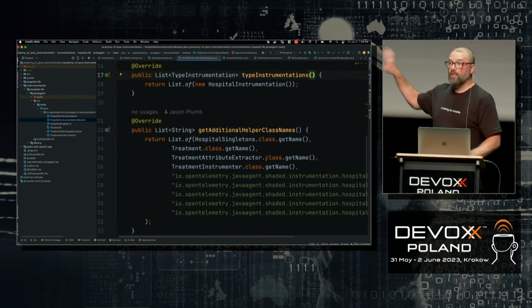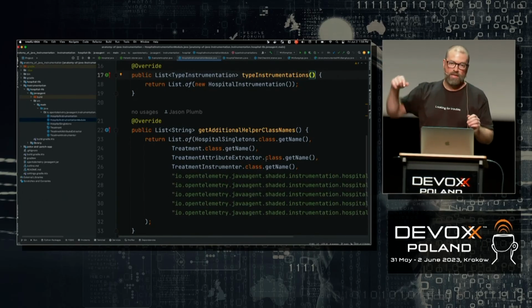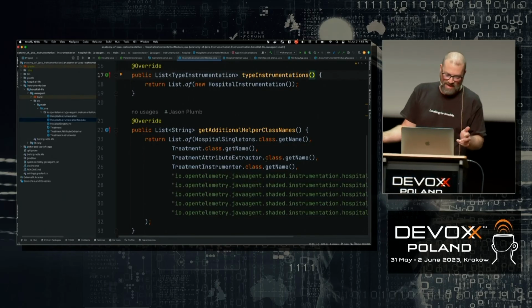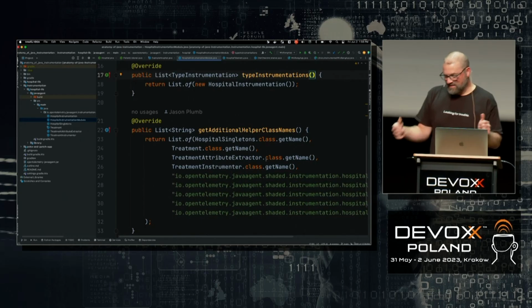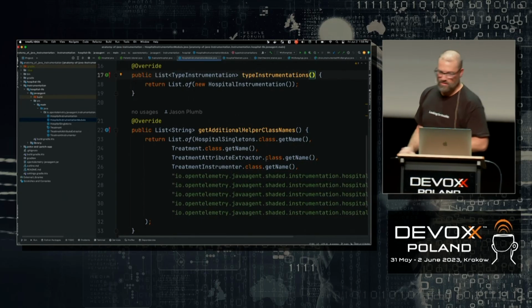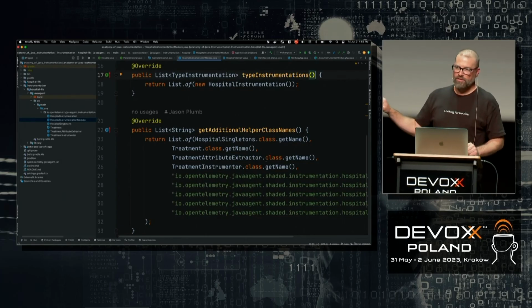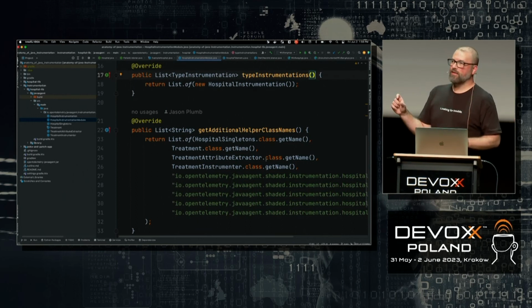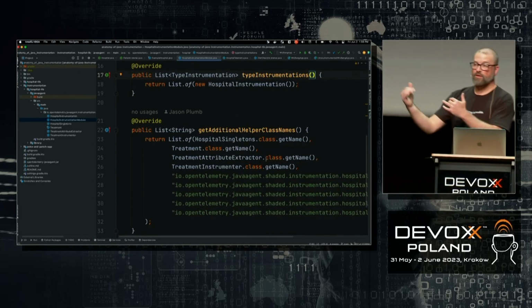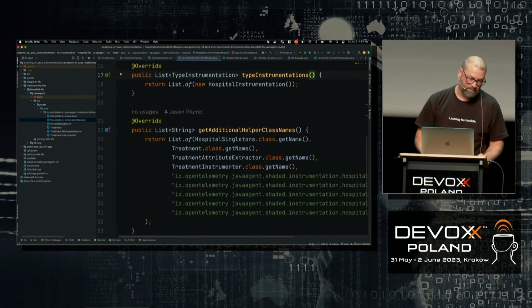I kind of want to gloss over this, but in the event that you are not using this tool called muzzle to help throw stuff into the class path, or into the class loader correctly, you sort of have to override this method and tell it what your helper classes are. So in agent code, you don't see this too much. If you're kind of rolling it your own the hard way, you might have to say what classes you use. And that is because the way that ByteBuddy injects the bytecode is not straightforward, and you're not guaranteed to have these things in the class path otherwise. All right, let's dip into the instrumentation class.